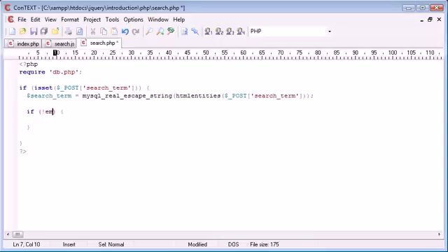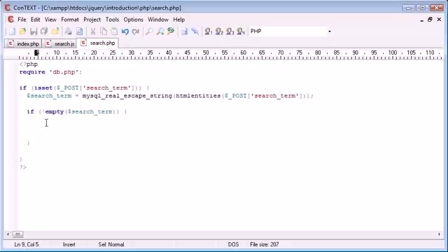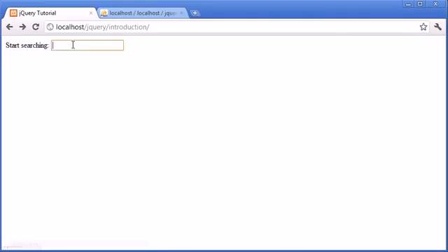So if not empty search_term, then we can go ahead and actually perform the search. By this I mean if I was to press backspace, I don't want the query to then be performed. So inside here we can now echo out search term just to test the functionality of this. So we're passing this variable, PHP is then going to pick up this variable and return what we've typed. So now you'll start to see a more dynamic result returned to us. So let's type in ALEX, and you can see that the value is returned each time to us.